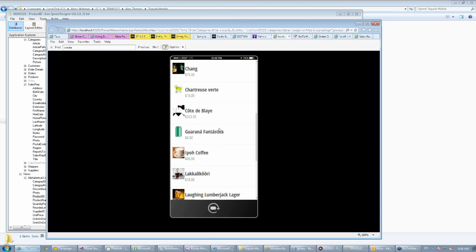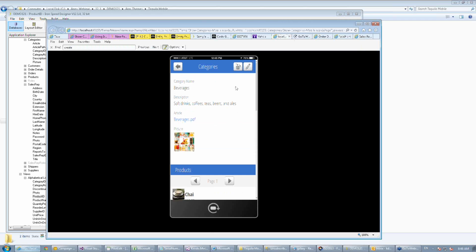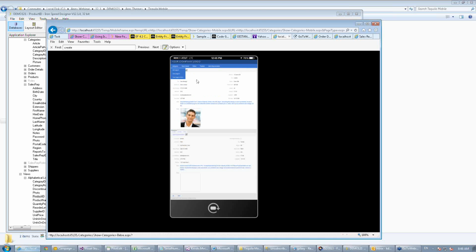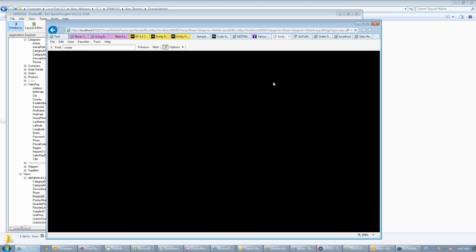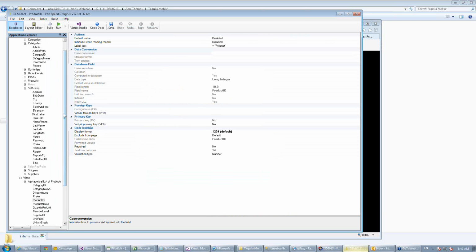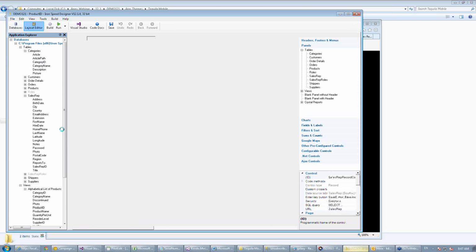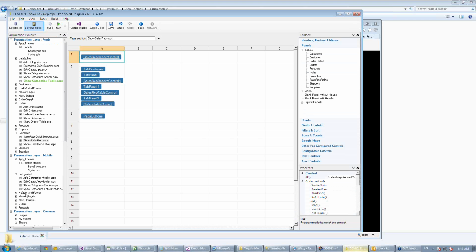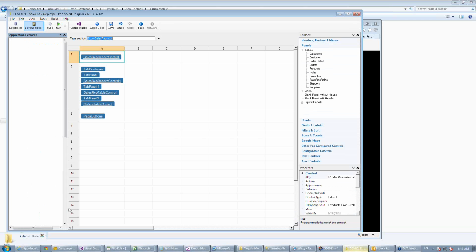So here's my page, and for example, on this page, let me see, which page do I have here? Actually, I need to refresh. I'm thinking which page I want to preview. Maybe I want to preview some mobile edit page. Let me give it a second. I will go and find, not the categories though, I want to have the edit products model. That's what I want to preview.